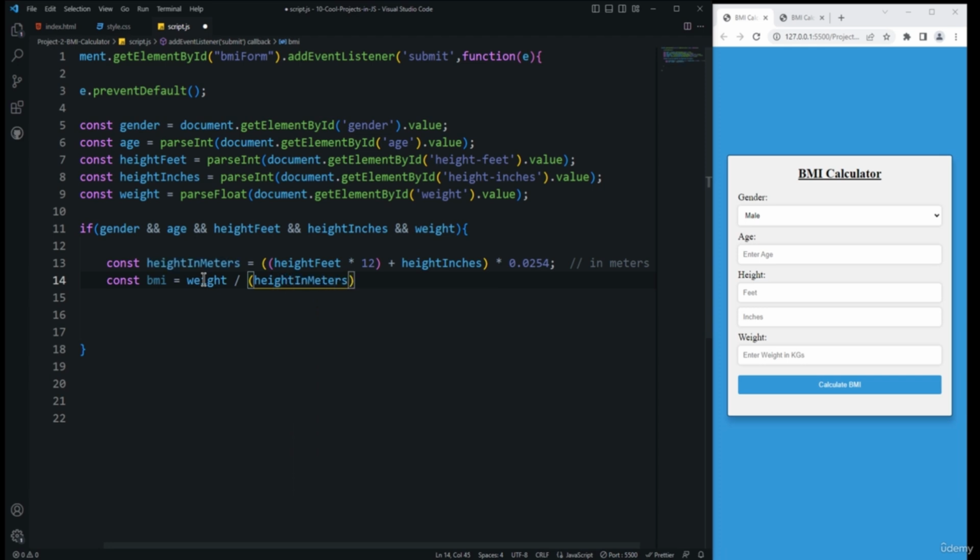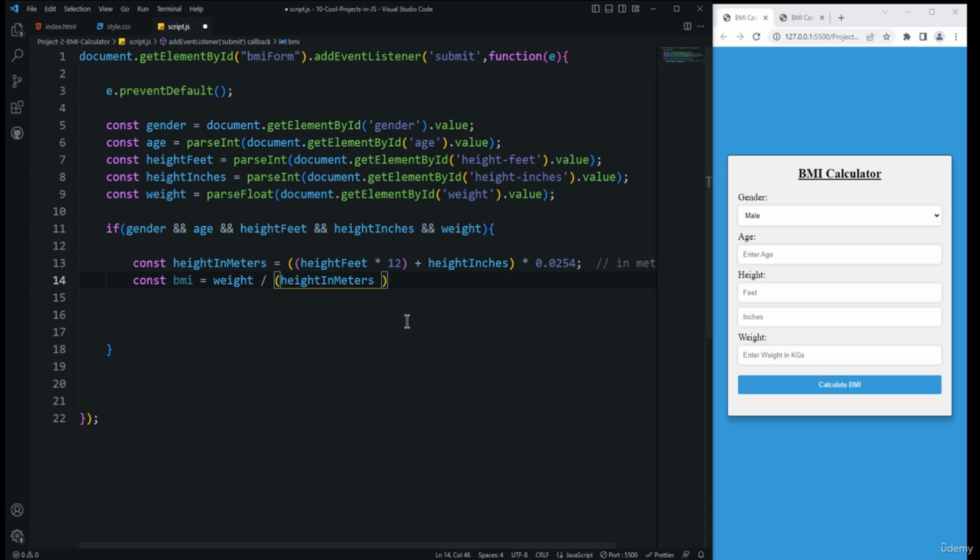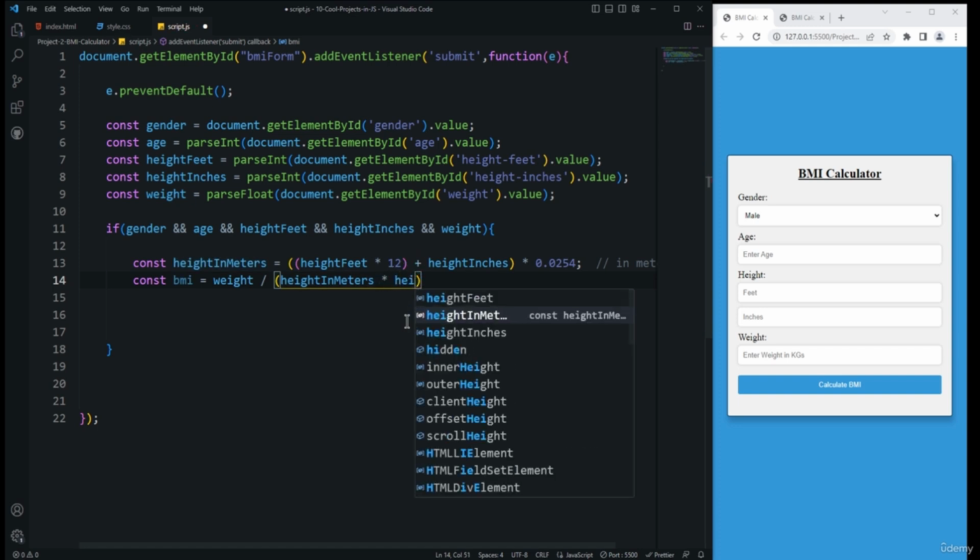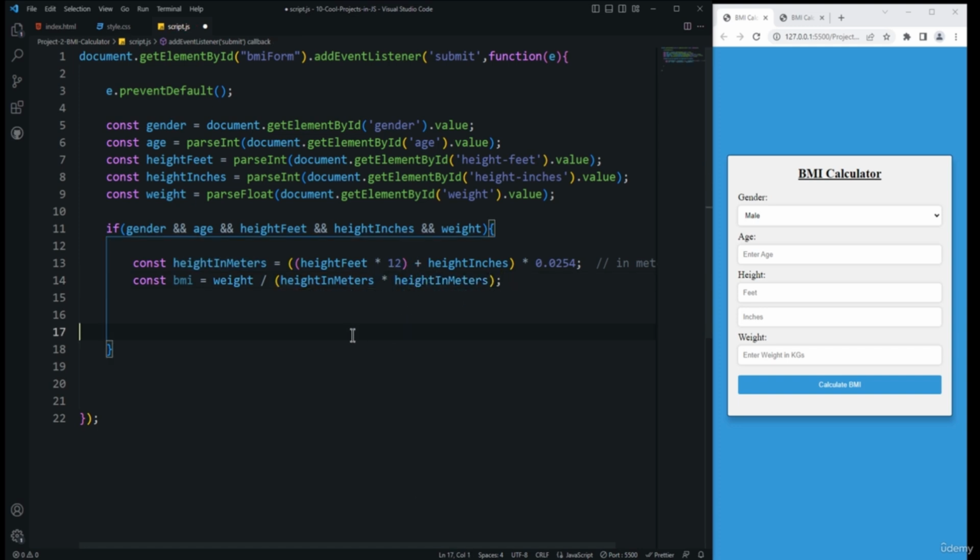So make sure we don't use the height feet and height inches values while calculating the BMI, because we calculate with the height in meters. So height in meters multiplied by height in meters, because body mass is based on the weight of the person divided by the square of the height. Then we will get the BMI value.